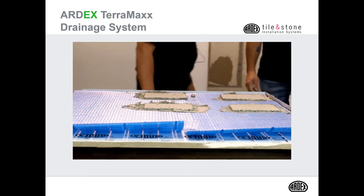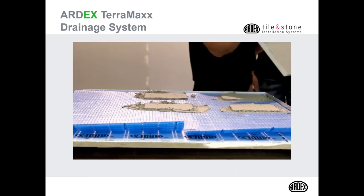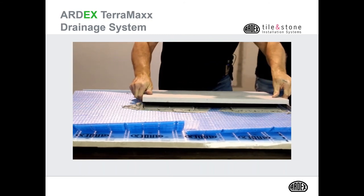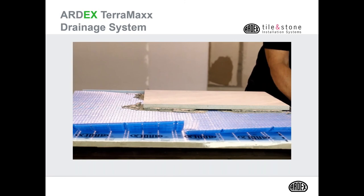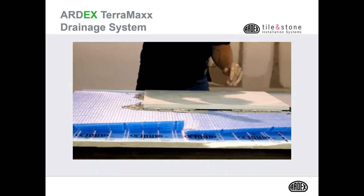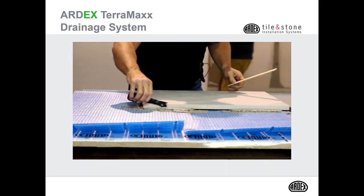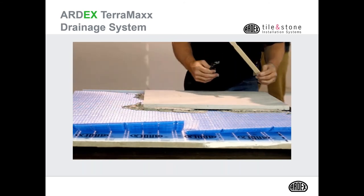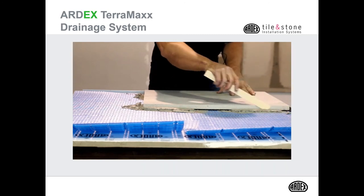So the back of this piece of tile, they're going to flat trowel the entire back of the tile. And it's ready to be placed on the cement pedestals. It is important to clean the edges of the cement pedestals. Mark is using a tool designed to do this. You could also use a paint stir stick and simply cut through the mortar to separate those cement pedestals from each other. Just like that.